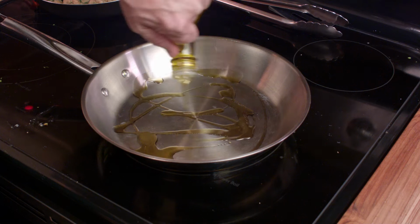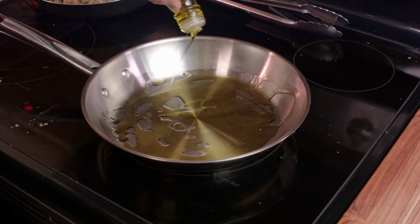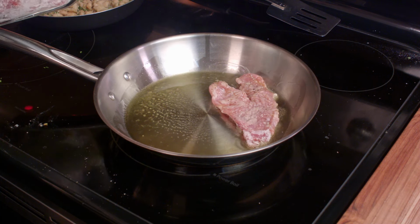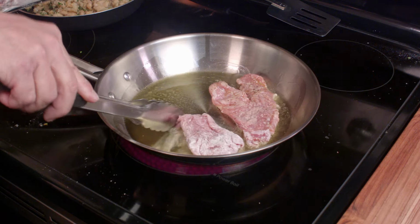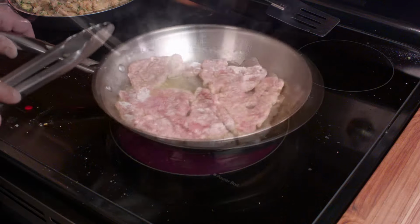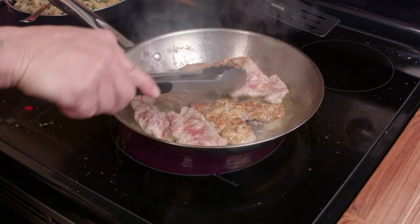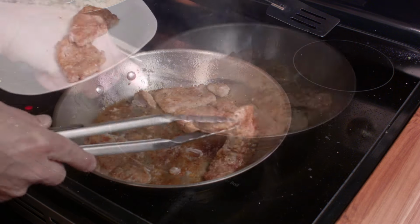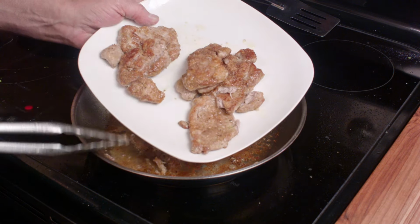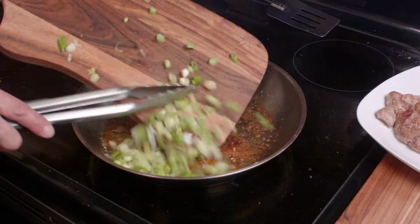I don't really measure. So once again, we're going to use a stainless steel pan this time with some olive oil. And there's a good reason for using stainless. Best for making pan sauces. And what we want to do with these scallopini is we want to brown them. I can't say it was a minute per side or 2 minutes. Basically, when you're cooking like this, you just look and see if they're browned. If they are, flip them over, because they're very thin. They will cook through. So by the time that second side has been browned, the pork is fully cooked, but still juicy. We're going to remove that to a plate, and then immediately toss in the green onions.